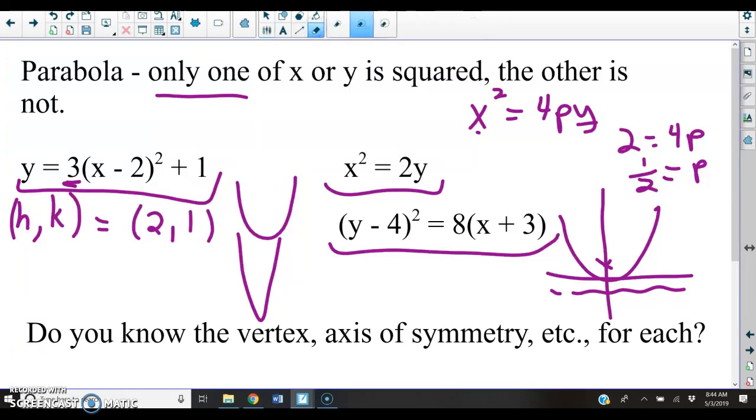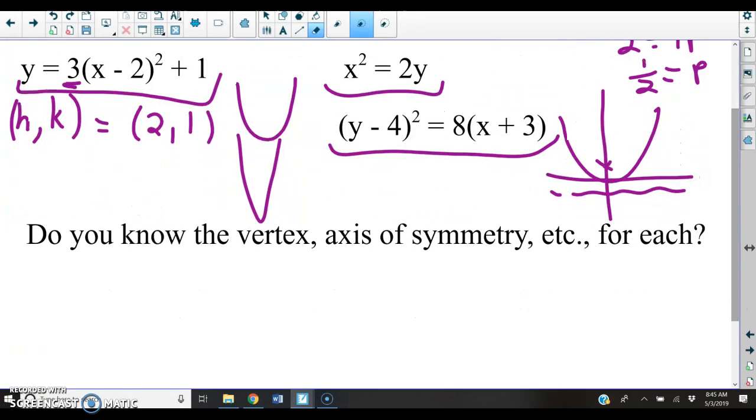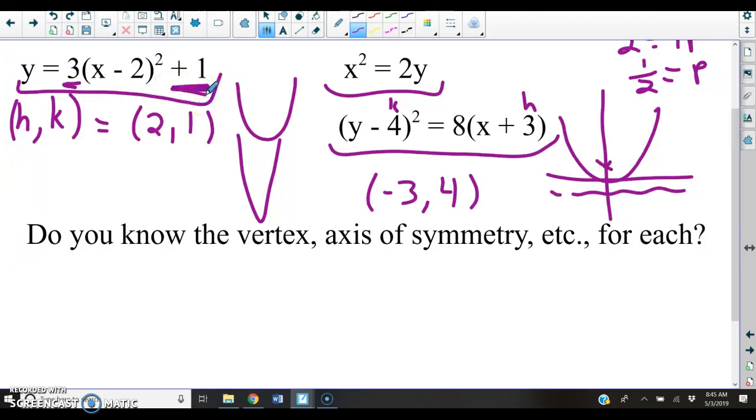Okay. I'm going to go back to this because we got room. This one, my vertex is still going to be from that h and k. Okay, remember h is with the x, k is with the y. They're opposite of what they look like they're going to be. On this first equation, we go y equals because of our calculators. But if you move the 1 over to join the y, it would be y minus 1. So your k is 1. Okay, 4p equals 8, so p is 2.